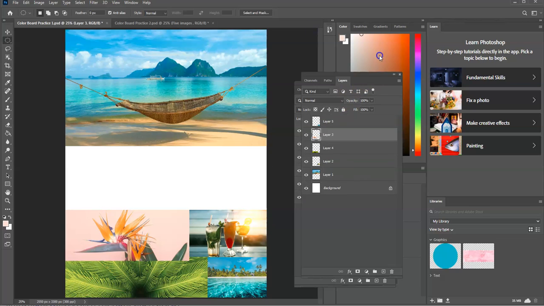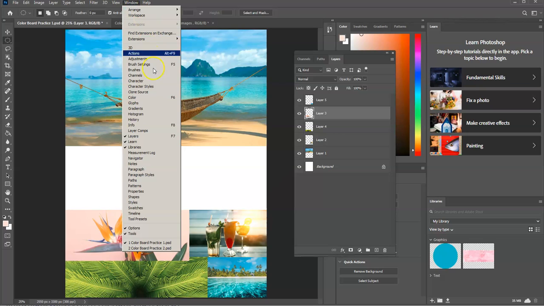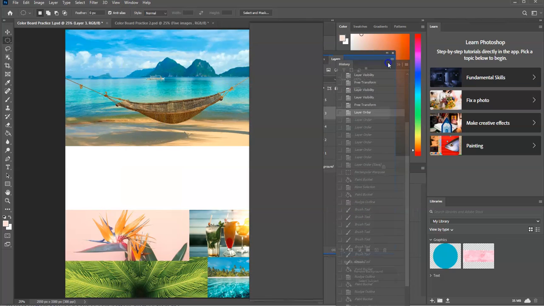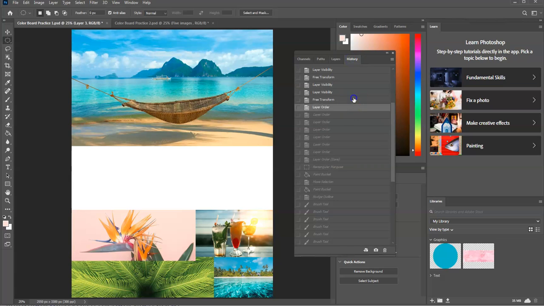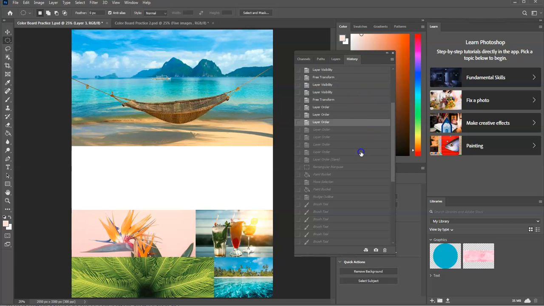If you don't have that window option, you can always go to window and select history, and then you can dock it together like here, layers and history. If you want to go back, you may go back to a certain point.